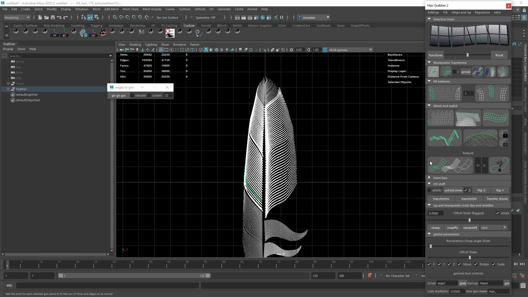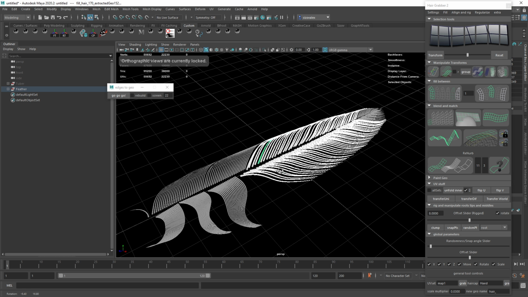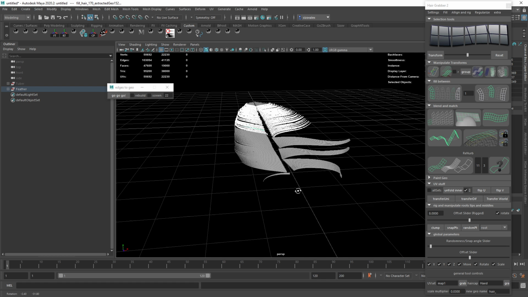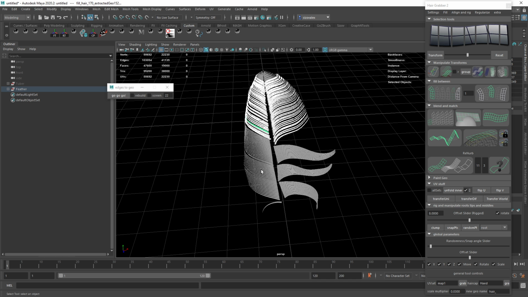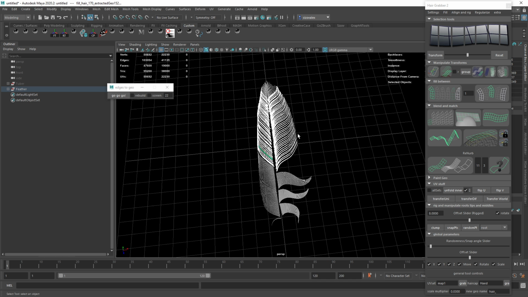So set pivot point, it doesn't take too long. It's not that many tubes anyway. Like the tools are not extremely fast, but they're fast enough for this. Okay, now I can actually create a bit more randomness. Okay. And another thing we might want to do is actually elevate the roots of these guys a little bit higher. And I'll show you how to do that.